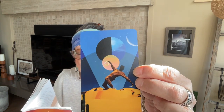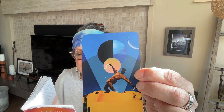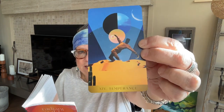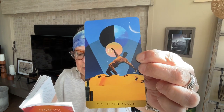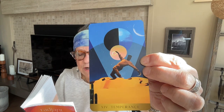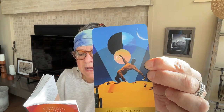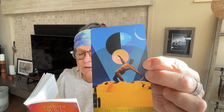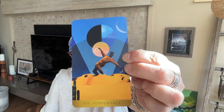Temperance holds on to the moon in one hand and the sun in the other. With the weight of each temporarily throwing him off center, he balances his body. It's like he's surfing, isn't that weird? Balances his body to remain upright. Light and dark intermingle in the scene around him. The cool shadow of the moon contrasts with the warm sand beneath Temperance. At his back appears a split planet, for duality imbues everything. Isn't that beautiful? And so that's under the inner child.